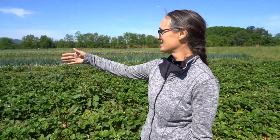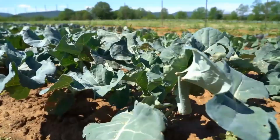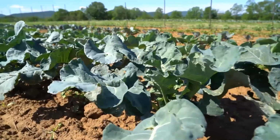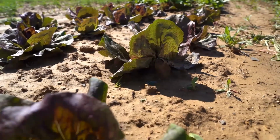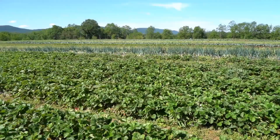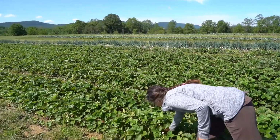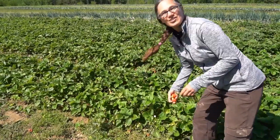So I thought it'd be nice to show you some shots of our spring production fields. So behind me, you'll see several acres of spring onions and lettuces, salad mix, spring broccoli, kale, cauliflower, cabbages, carrots, beets, you name it, and our bumper crop of strawberries, as Will was mentioning. So we have an amazing crop of strawberries this year. I wish I could share these with you. These are delicious strawberries that we are picking 3 days a week.